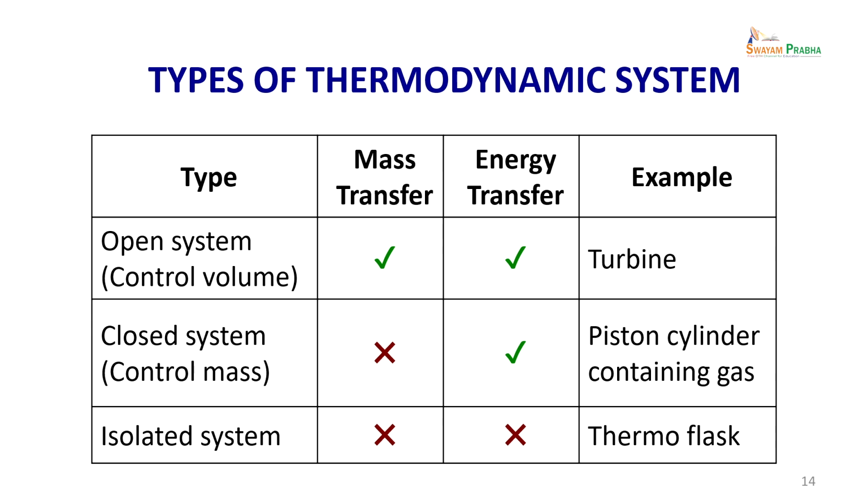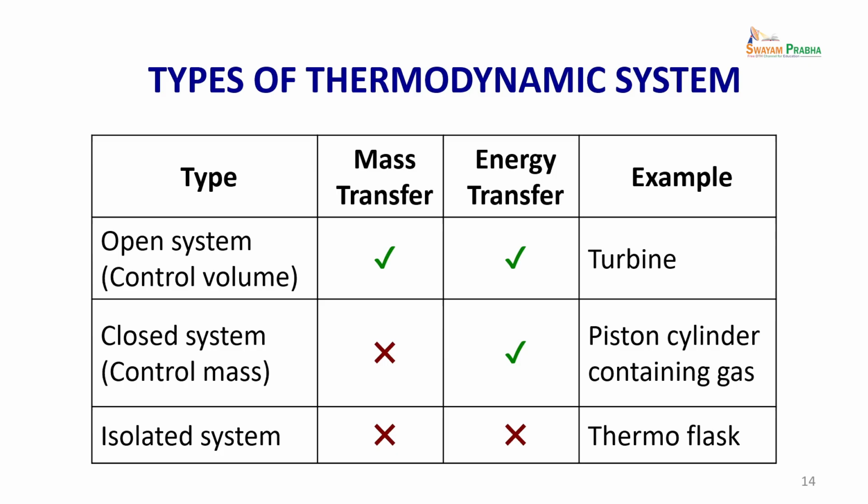Before seeing the definition of the open system, if you take any engineering devices, most of the engineering devices that we use day to day are open systems. As mentioned, it is also called control volume. In case of open system, both mass transfer as well as energy transfer take place. What do we mean by mass transfer and energy transfer? For example, we have a system in which mass is coming in and going out. Similarly, energy is coming into the system and going out. So, there is movement of mass across the system and transfer of energy.